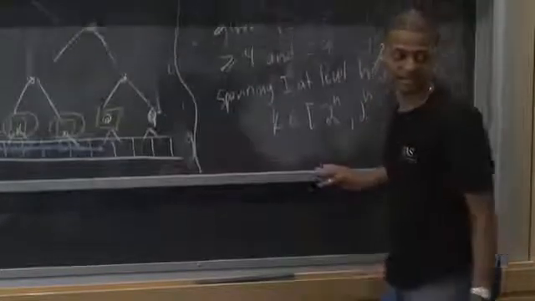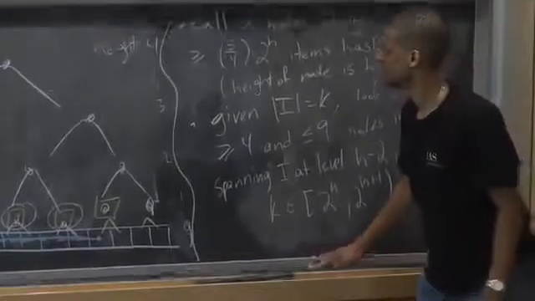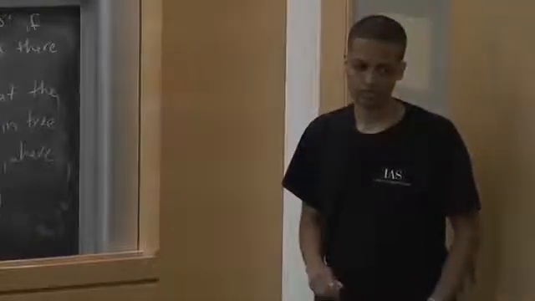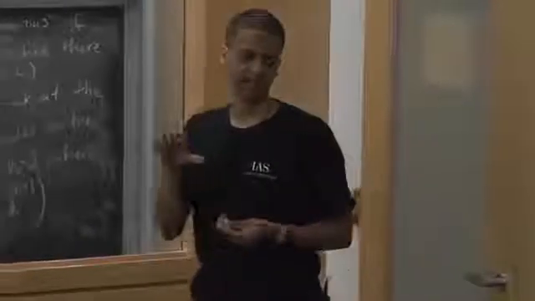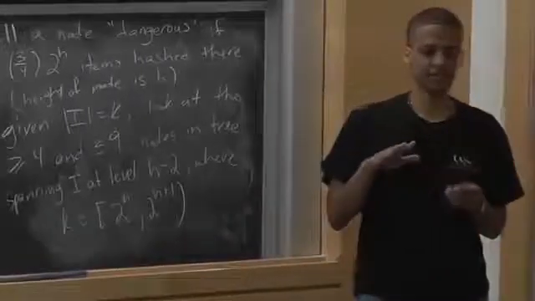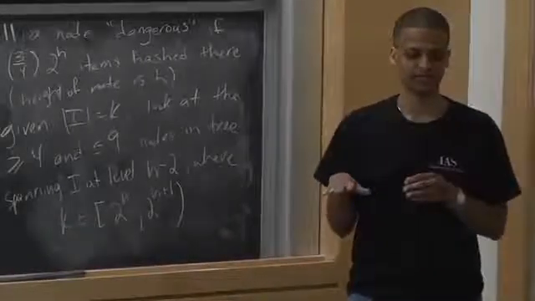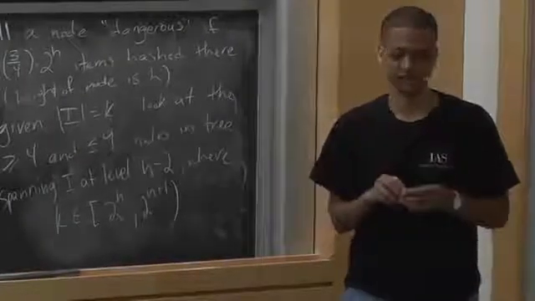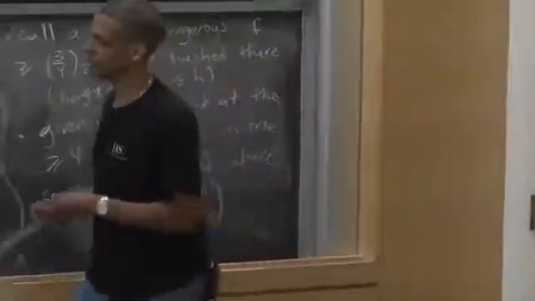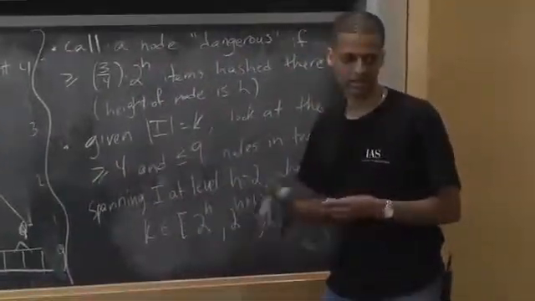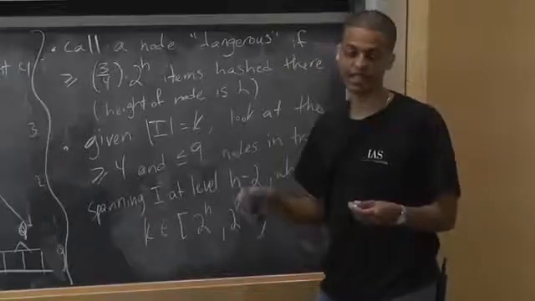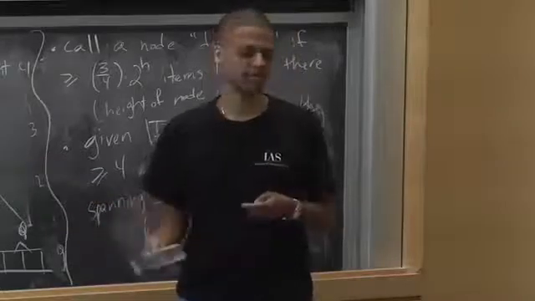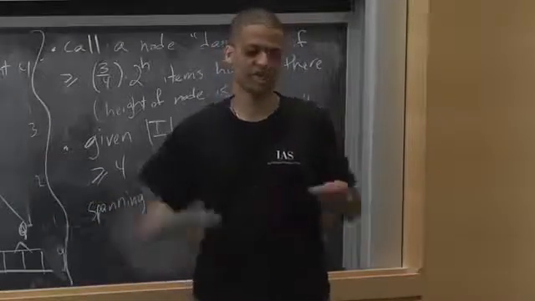Sorry, what height of h minus 2 nodes is constant? Isn't that 2 to the h minus 2? Why is that constant? So we have this interval of length k, and we're covering it by intervals that have length roughly k over 4 to k over 8. So the number of these intervals we need is a constant. It's somewhere between 4 and 9 of them. And even if you look at all the length k intervals combined that contain h of x, that's a length 2k minus 2 interval. So it's also spanned by a constant number of length k over 8 intervals.